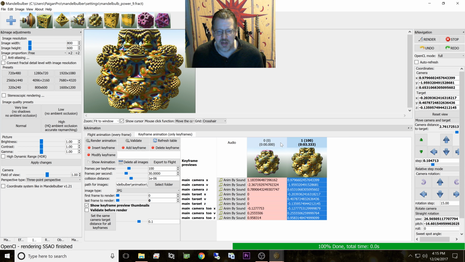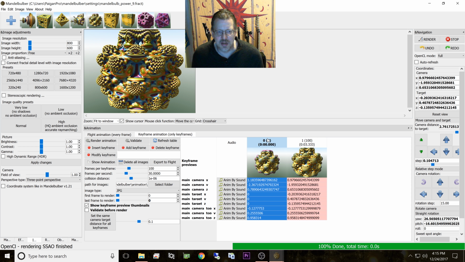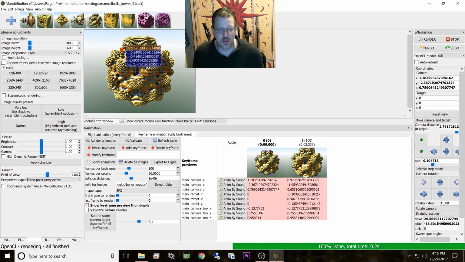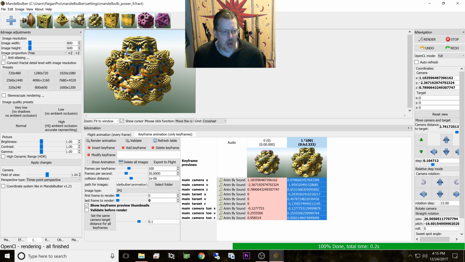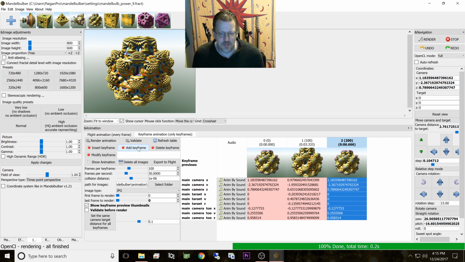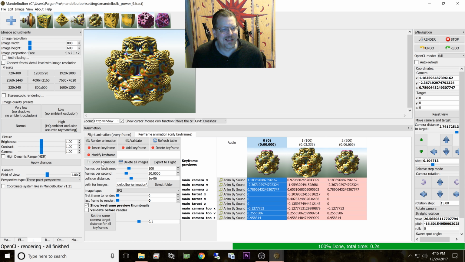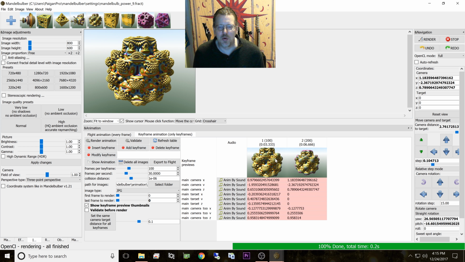Now, what if I hit the wrong one and I'm like, oh no, what do I do here? Well, I can double click here, put those parameters back in Mandelbulber, and then I select keyframe 1, and this time I add keyframe, and I go back to the first keyframe and I delete it out. Right here, delete keyframe. So now I'm going from bigger to smaller instead of from smaller to bigger.